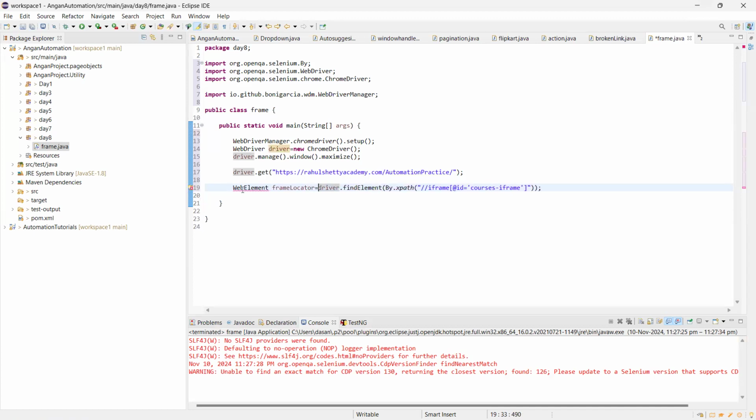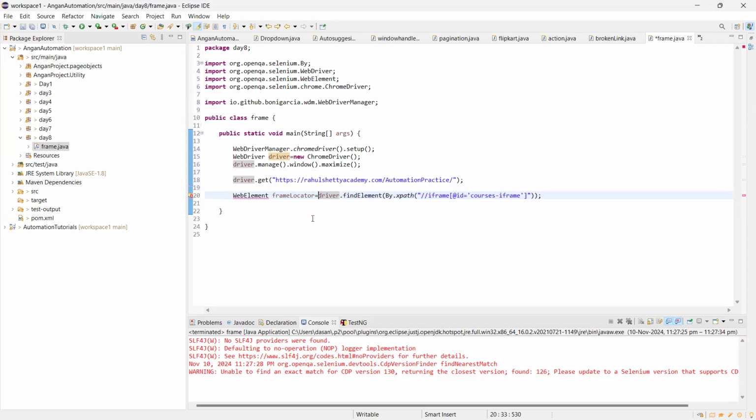Let me import this WebElement, and we will use driver dot switch to the frame locator.